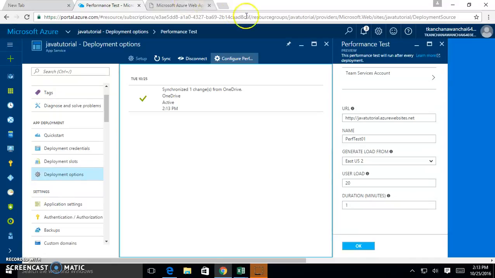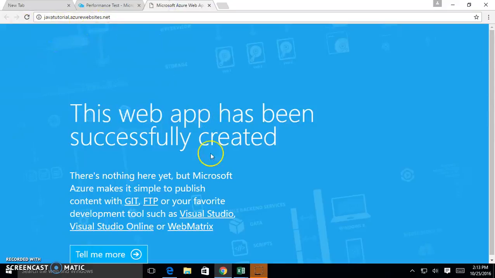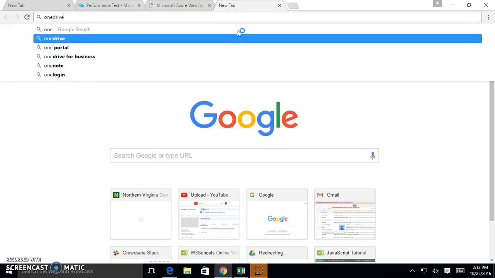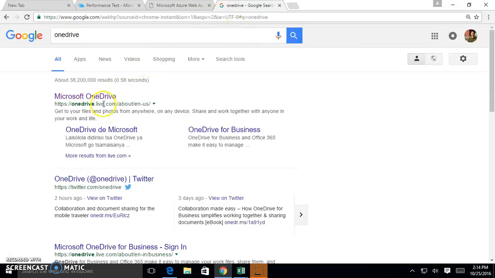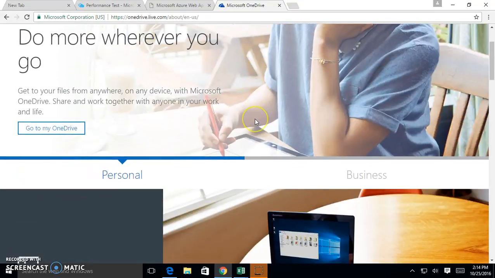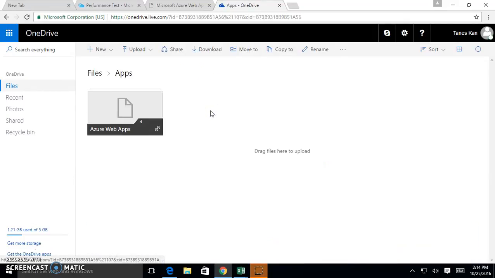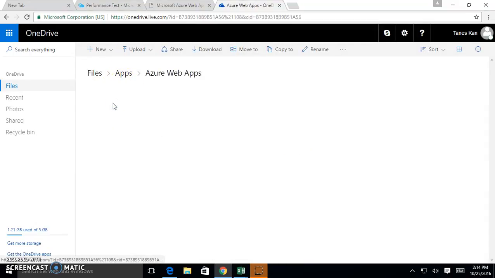So what you need to do now is, for example, I'm going to publish something to this web. You just need to log into your OneDrive. And in your OneDrive, you have to go to Azure Apps and then Azure Web Apps.